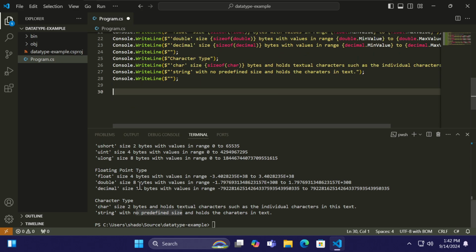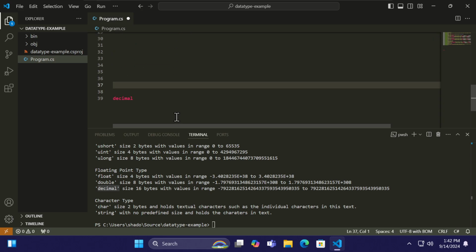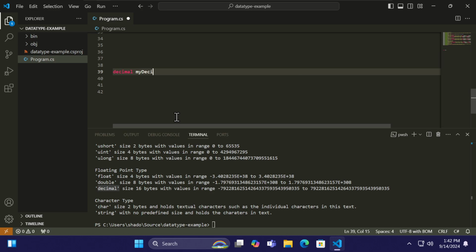So let's see what happens with decimal here. We'll just play around with it because I actually don't know right offhand. To declare a variable, you'll give the type. In this case, I'm saying a decimal, and you can tell it knows it's a reserved word. Let's add some space. So decimal, and let's give it a name. I don't have a good name, so decimal for now equals 0m. Since I've got decimal, I guess it treats it as a decimal.